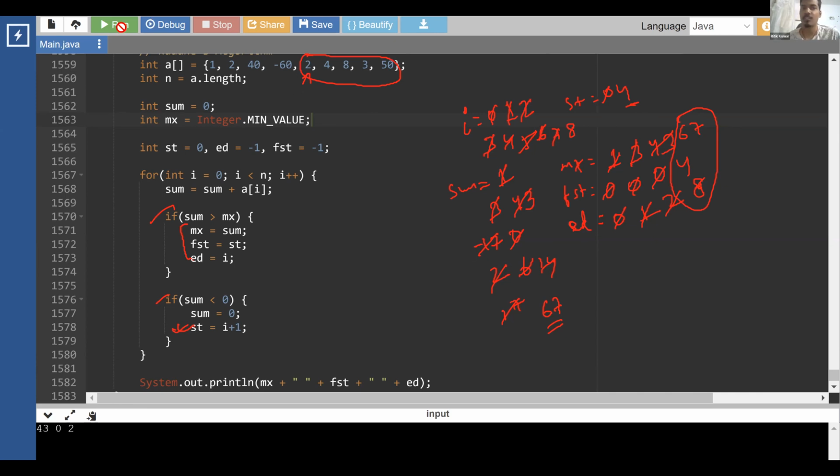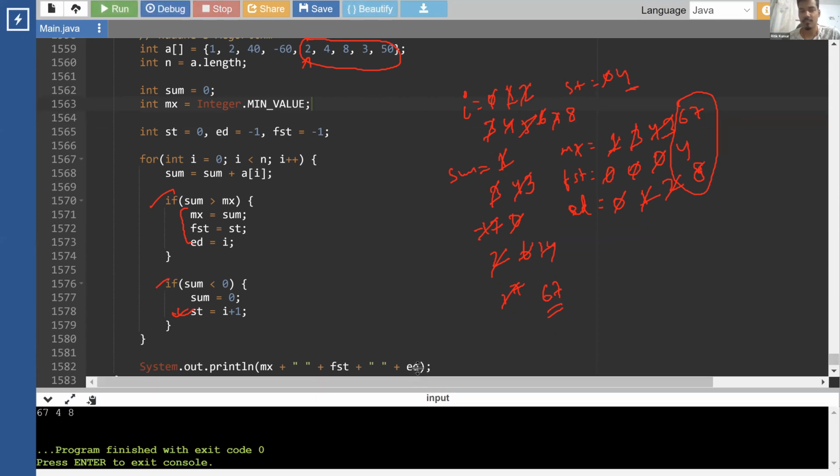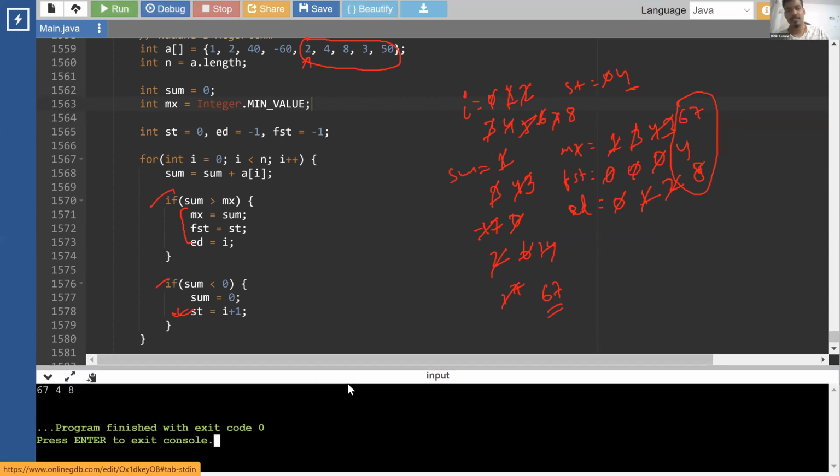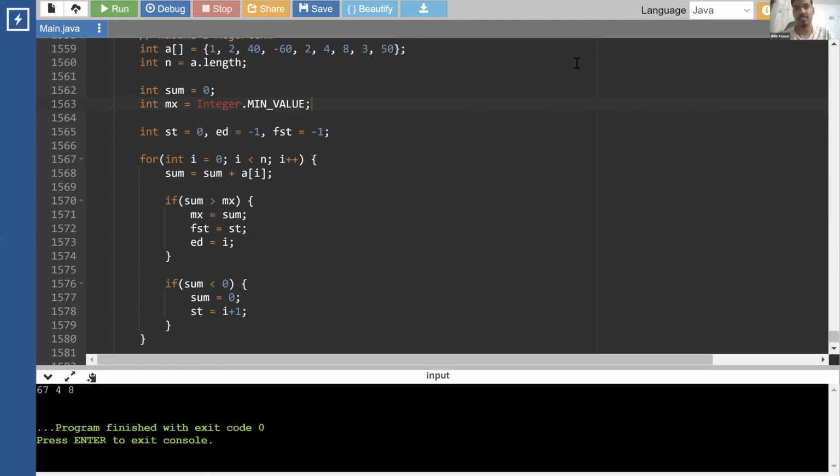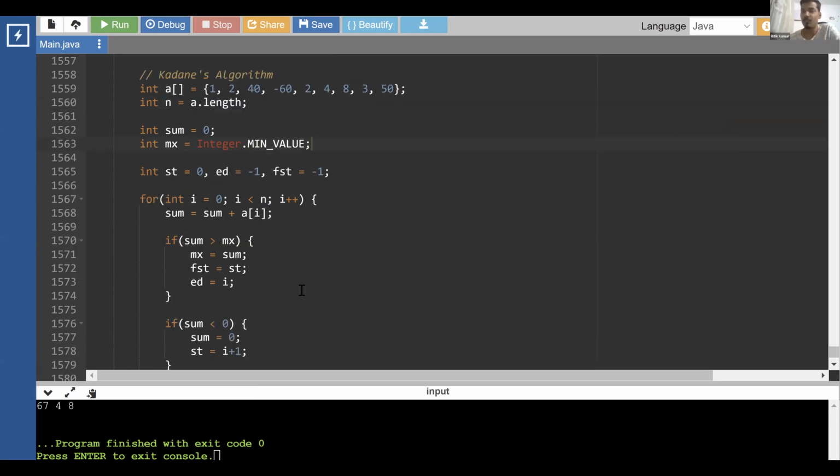So previously also you were getting the correct result, and now also you will get the correct result. Okay. Clear? Now, if you know the start and end index, you can print the subarray. That's easy, right? And this algorithm is known as Kadane's algorithm, which finds the maximum subarray sum. It uses a simple technique: if your sum becomes negative, then it is going to negatively contribute if you keep on increasing the subarray. So let's stop the subarray then and there, and start a fresh subarray from the next iteration.